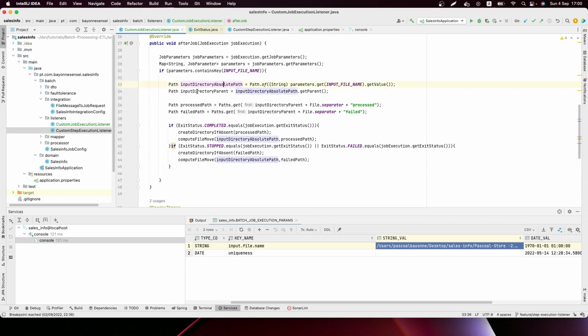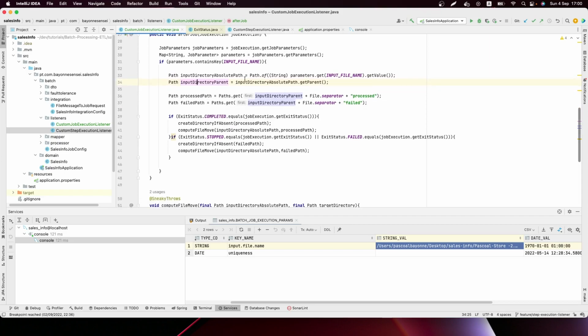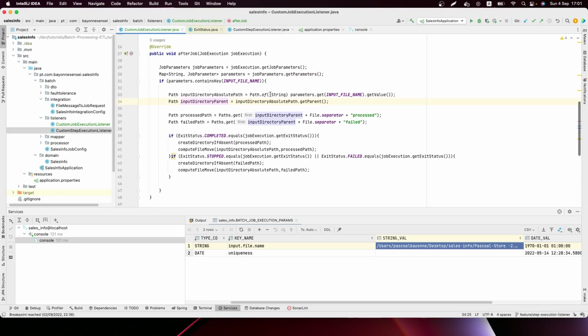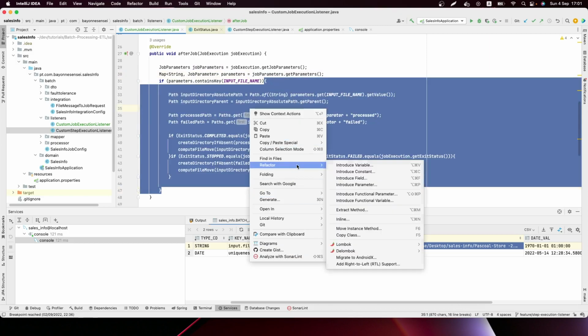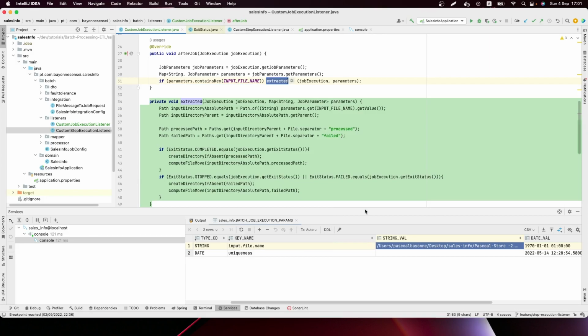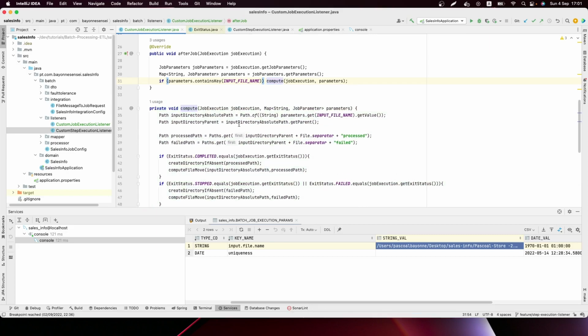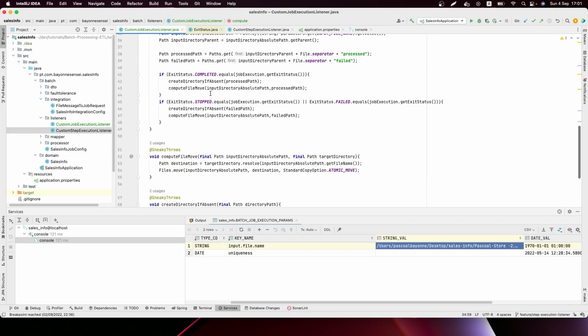Another thing, this method is so big and I don't like that. We can just use IntelliJ to refactor it and call it compute, because we can run this in a multi-thread environment.